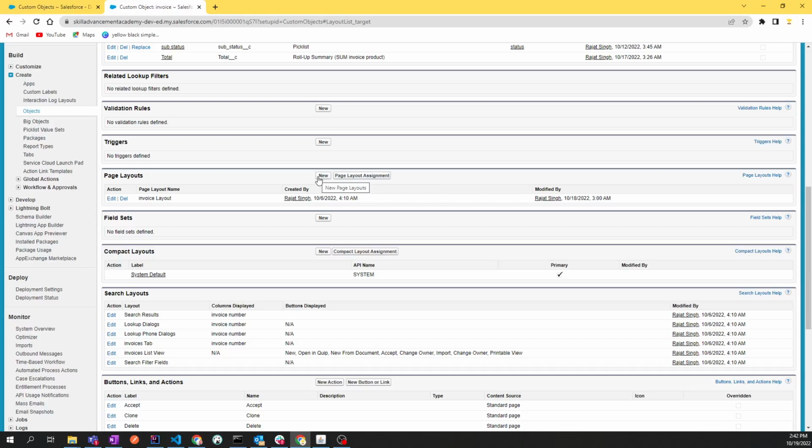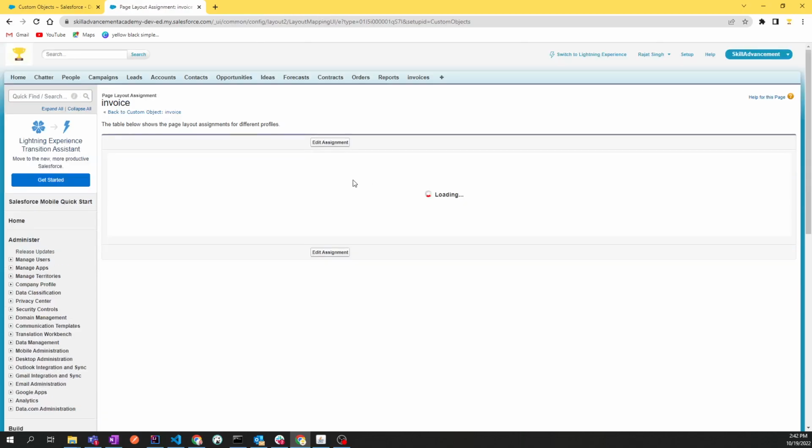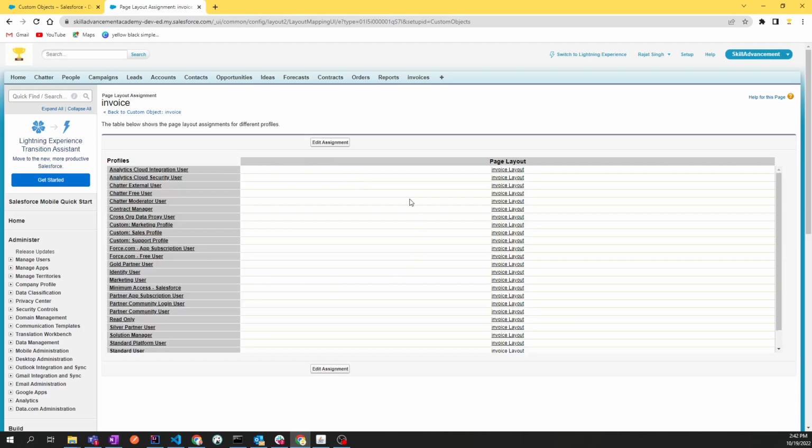Here you can create a new layout and assign it based on our requirement. If you see, right now we have these profiles, and for all of these profiles we have assigned this layout.